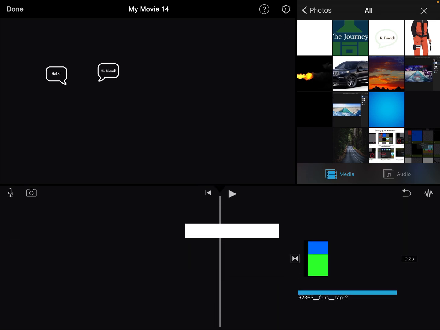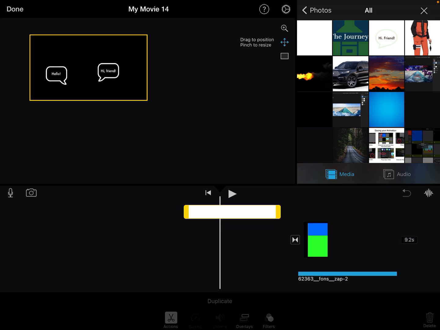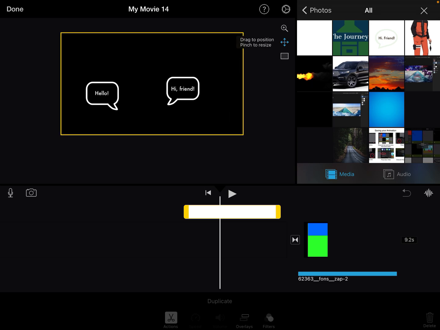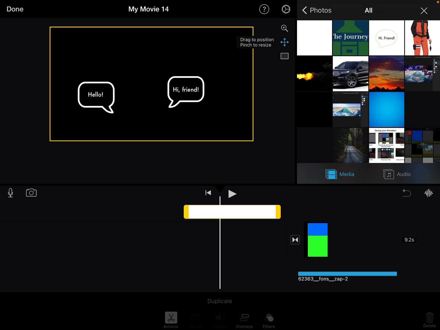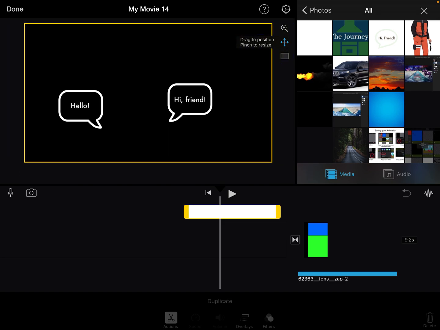The other thing that I can do is if I click on this, you see I've got a tool over here to move it around. So I can move it. And I can pinch it to make it bigger or smaller. So I can pinch it out or pinch it in. So I can kind of put it wherever my characters are. And if it doesn't work out that both of them are not in the right spot, that's why you might do it one at a time.